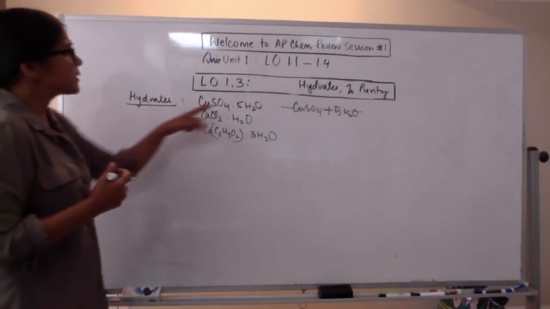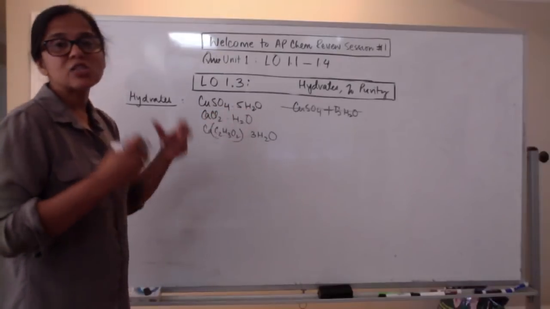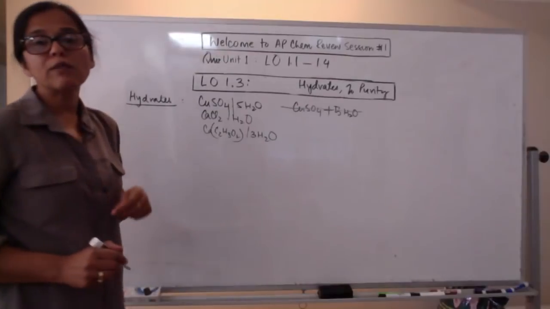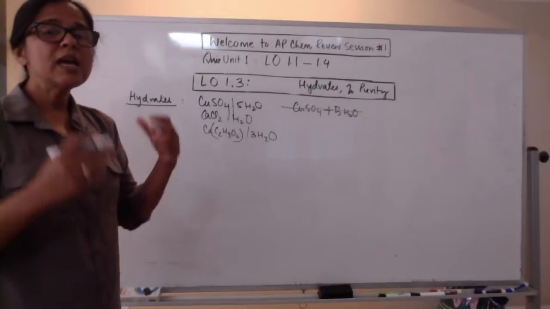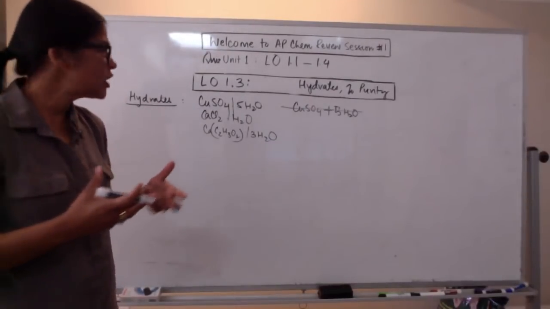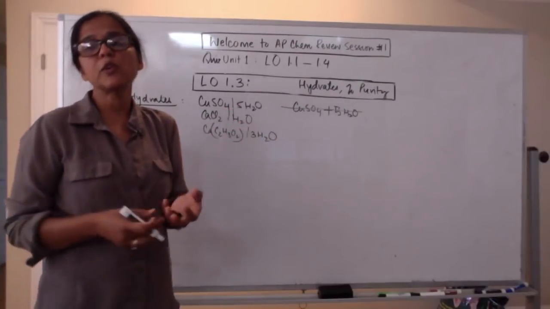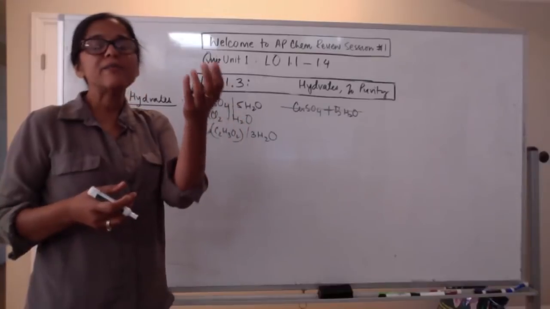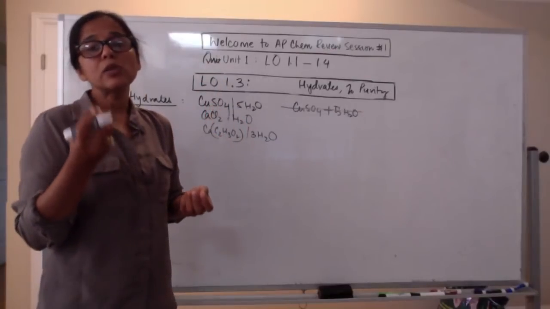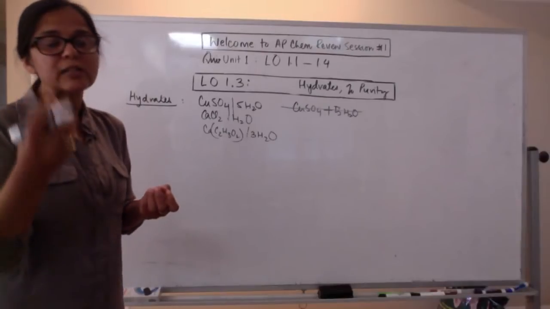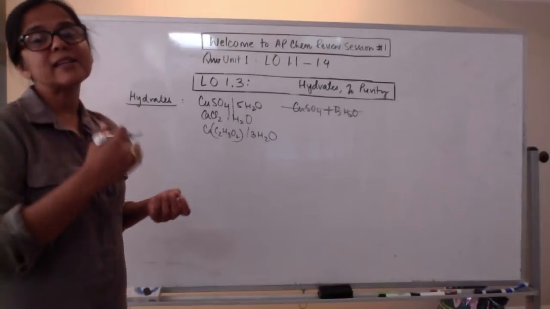So these are solid ionic compounds that have water molecules loosely attached to them. Because these water molecules are loosely attached, if you heat it strongly, they break apart and give off water. We use this methodology, similar to the green chemistry lab, by taking a hydrate. If we don't know its formula, we heat it strongly, figure out how much the mass decreased, that is the grams, and from there calculate moles of water and then get the mole ratio.